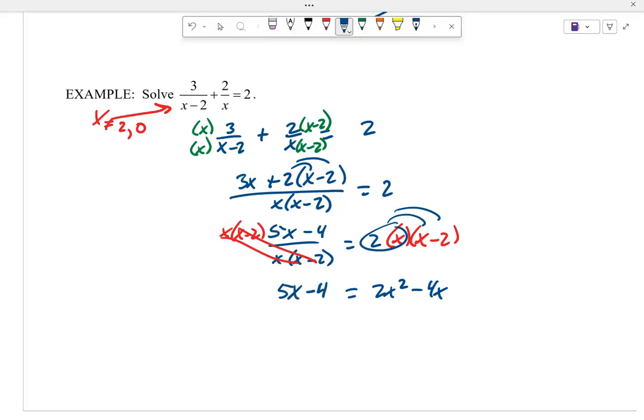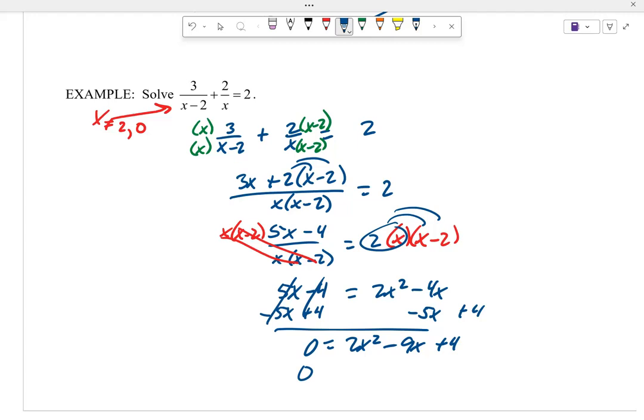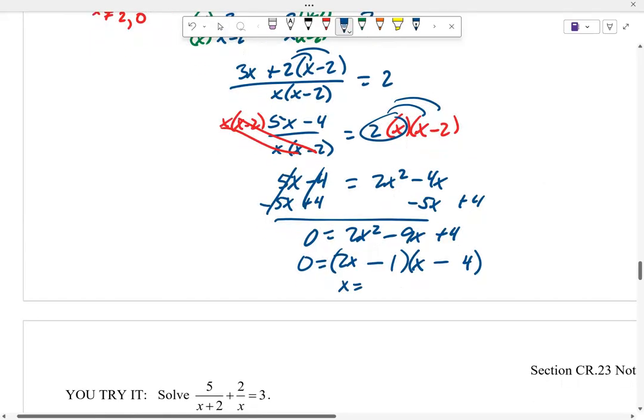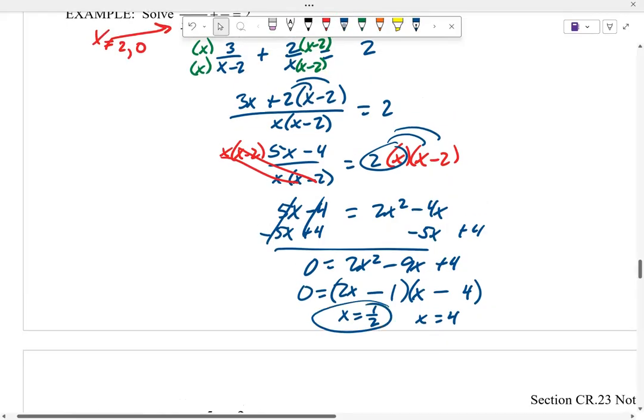So we're solving a quadratic here. I've got to get one side equal to 0. So let's go ahead and do that, and then see if this will factor. And it should factor. Let's see, that'd have to be 4 and 1 and a minus. And the minus will work out for us. So it looks like x ends up being a half or 4. And make sure, remember the original, it couldn't be 2 or 0. So 1/2 and 4 will work out.